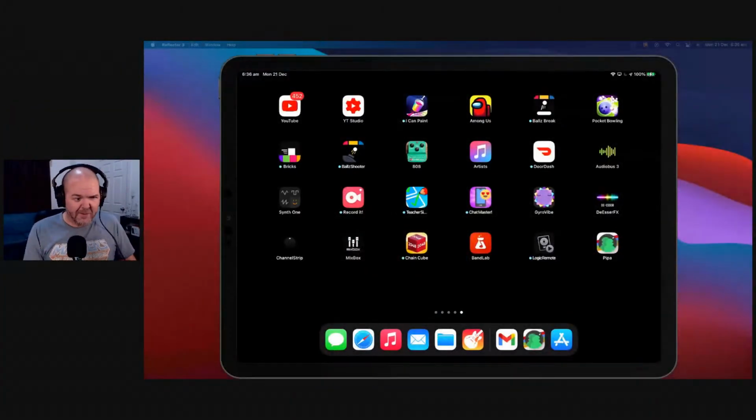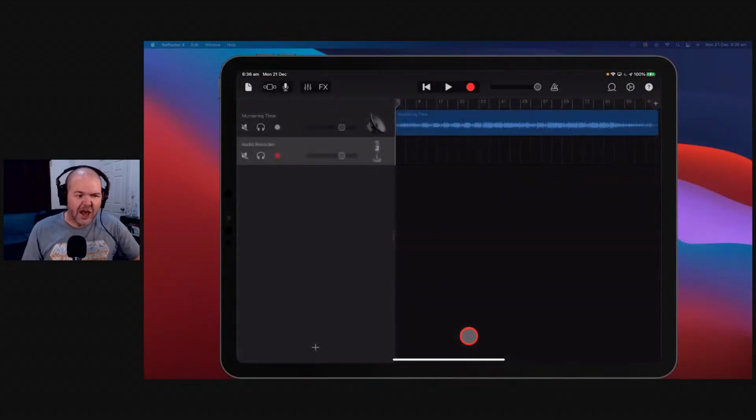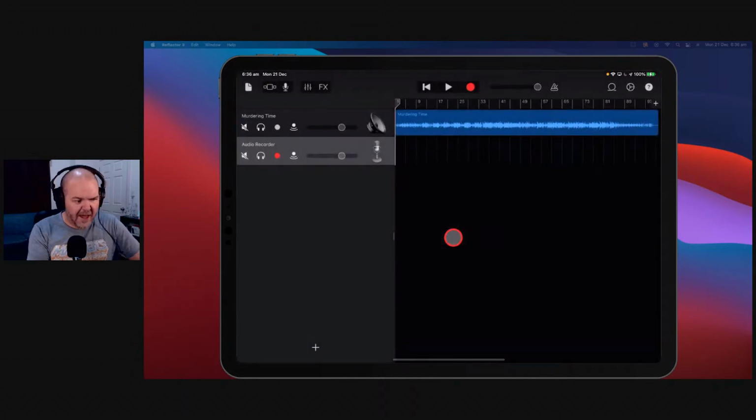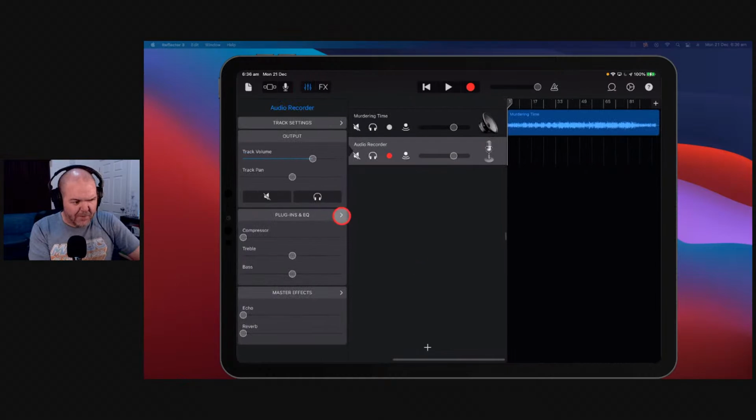All right. Looks like my iPad is playing ball here now. So let's jump into GarageBand and show you what we got that is new. Yes, I'm using AirPlay, and I'll continue to use AirPlay because I think I've got some problems with my audio setup here, and I don't want it to crap out mid-show. So what have we got?